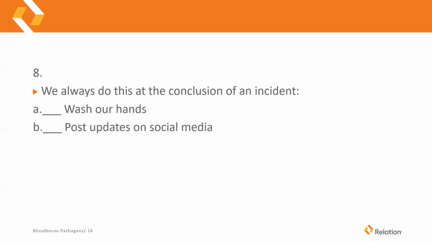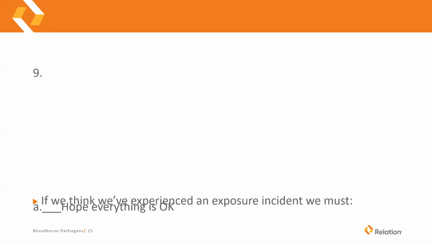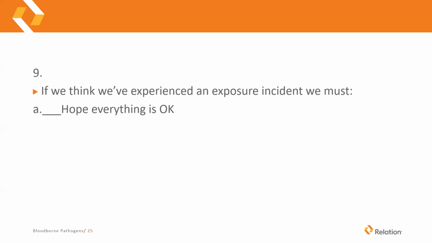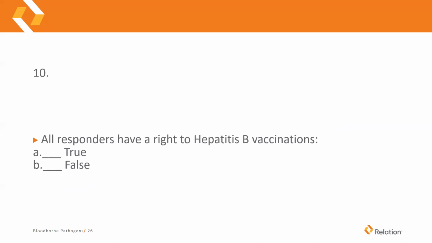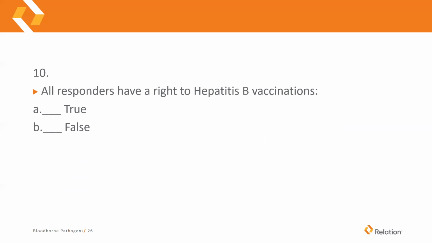Number 8, we always do this at the conclusion of an incident. A, wash our hands. B, post updates on social media. Number 9, if we think we've experienced an exposure incident, we must A, hope everything is okay. B, wash and flush the area contacted and report the incident. Number 10, all responders have a right to hepatitis B vaccinations. A, true. B, false.